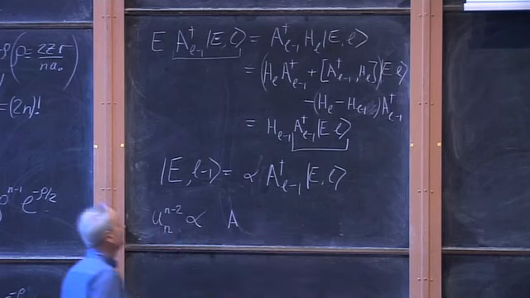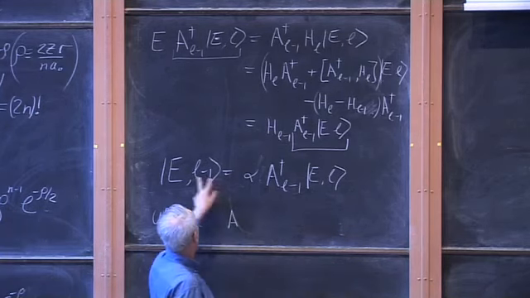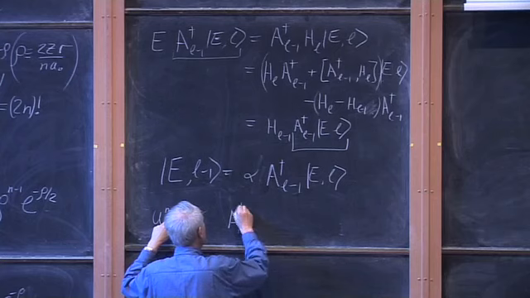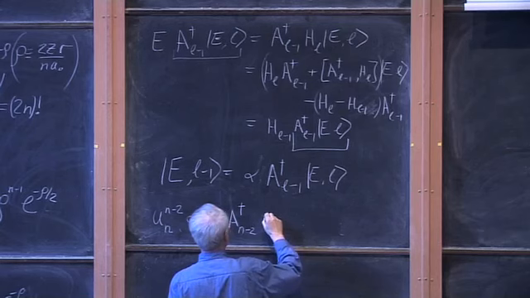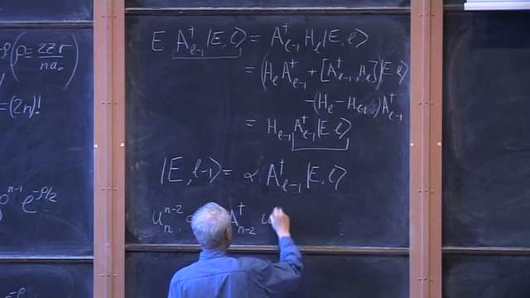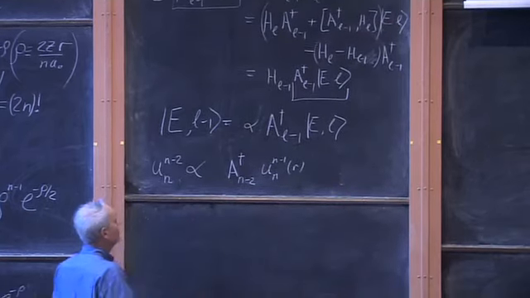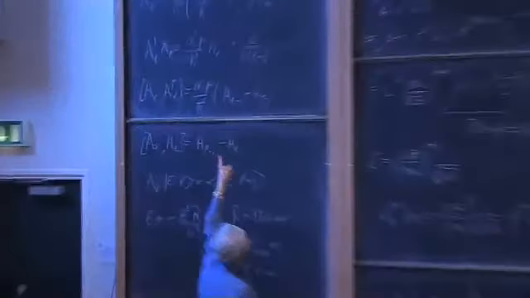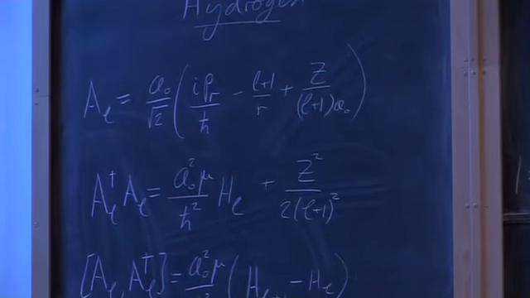It's proportional to, now we have to think what to put in here. This is the angular momentum with which you arrive, and I'm interested in arriving with n minus 2. So this is going to be A_{n-2} dagger operating on the wave function associated with where we were before, which was n minus 1, of radius. Let's write that out in the position representation, let's be more concrete about it. So let's find our expression for A_L. We're not interested in the constants in front because we're going to normalize this when we're all sorted. So I want the Hermitian adjoint, the dagger of that thing at the top there.